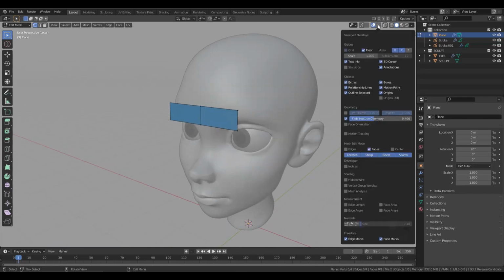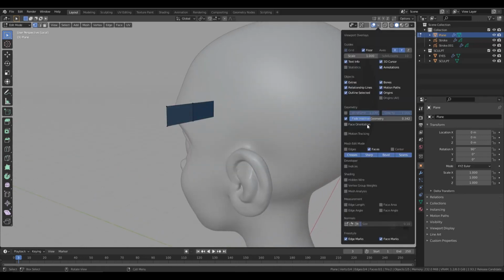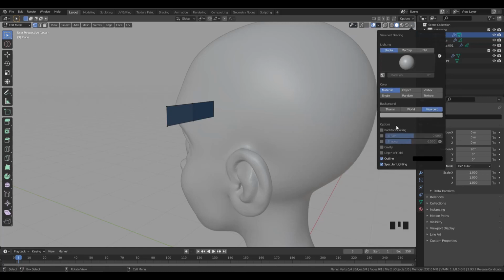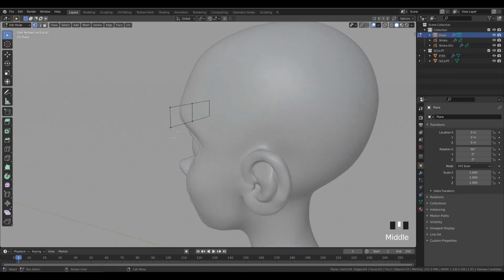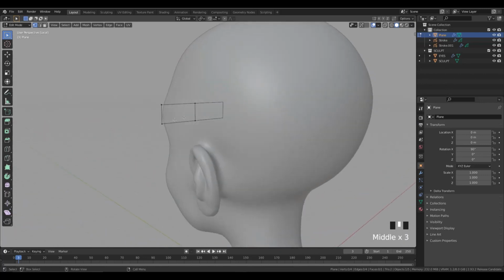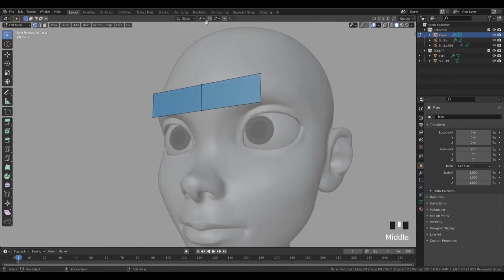deal with my topology. So you can see that there is this sort of slider over there that's quite interesting, because it enables you to fade out the non-active geometry. So you can remove it if you don't want it. I'm going to add a little bit of it, and also I want to deal with the back face in the viewport display. So I think it's over there, and I want back face culling. So I will be able to see the front side of the polygons and not the back side, which is cool. Next thing is to enable snapping.